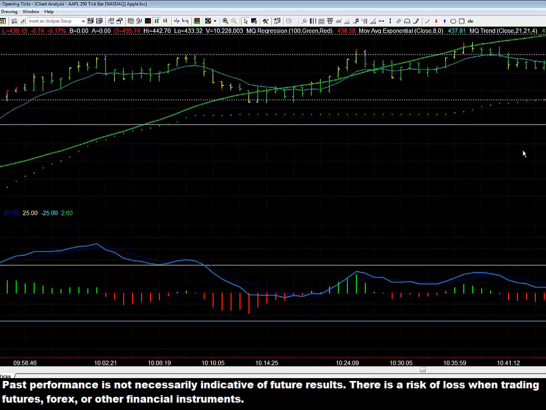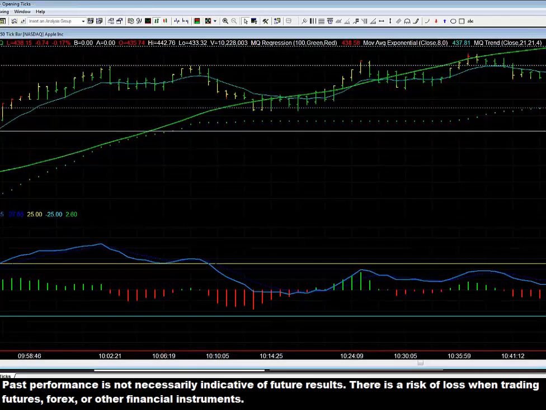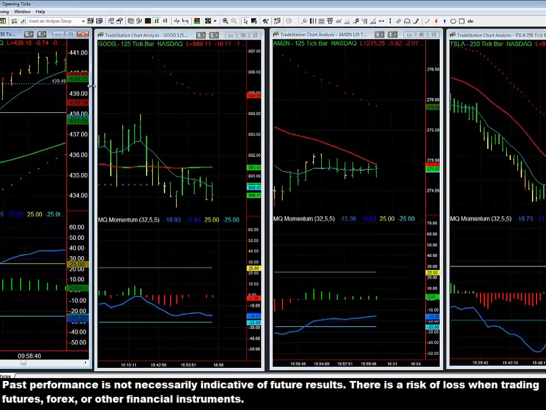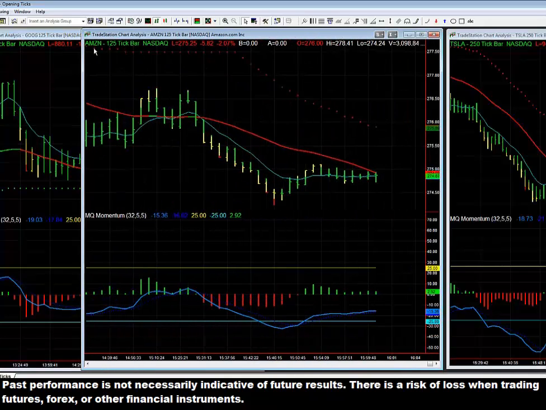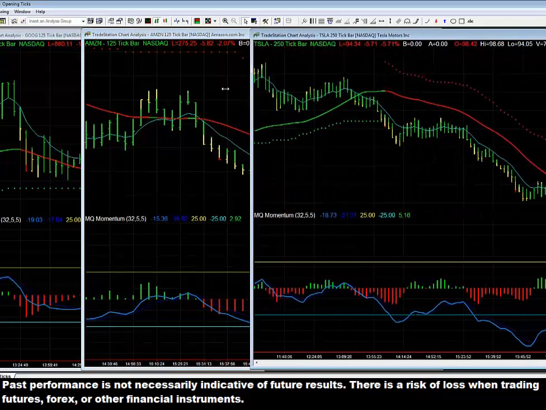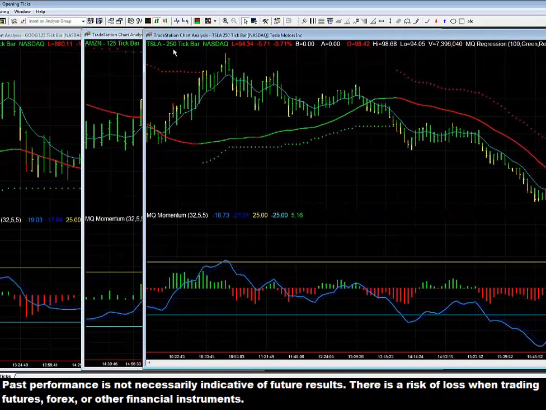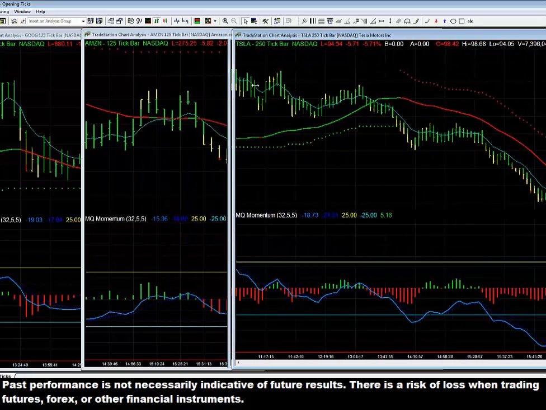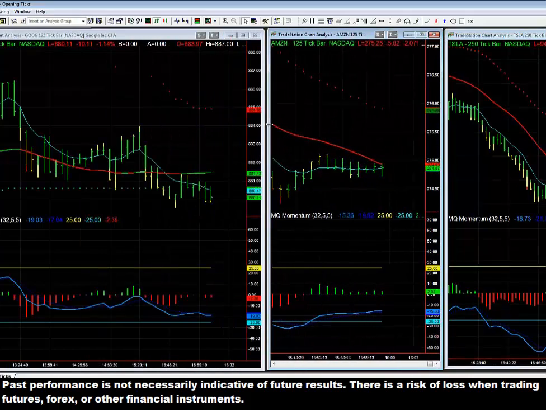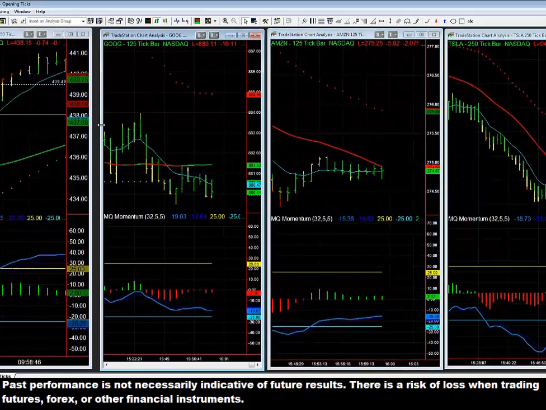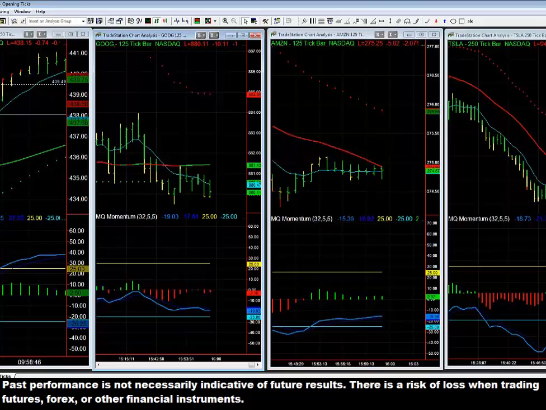Now, we do have other opening tick charts. Let me show you. That's Apple. Google, we use 125 tick. Amazon, we use a 125 tick, and then we've been starting in the past couple of weeks trading Tesla. We've been using 250 ticks. I just played with those different levels and found that those work pretty well, definitely for Apple, Google, and Amazon. Tesla, it's kind of in the works. It's been very busy the past couple of weeks, so it works that way.